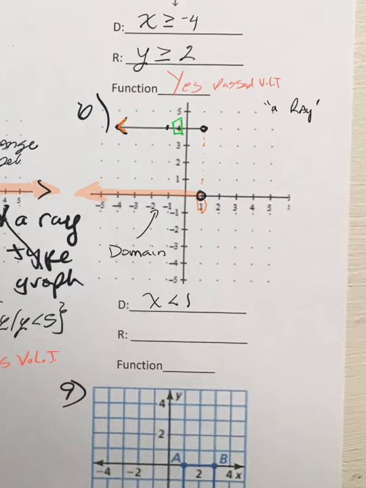In other words, each of these ordered pairs that makes up the graph, right? So a graph is really just made up of infinitely many x and y values. And each of these y values is always going to have a value of 4. And if we look at the vertical line test, is it a function, yes or no? If we drop the vertical line, it only is going to hit once. So yes, it's a function because it passes the vertical line test.